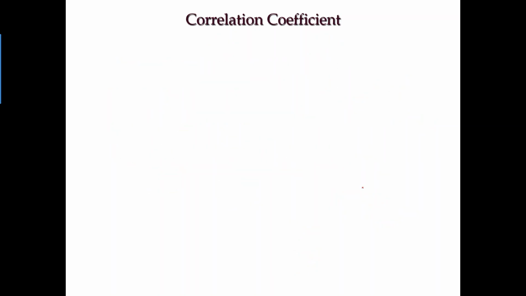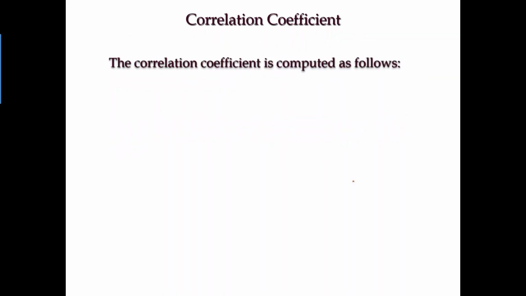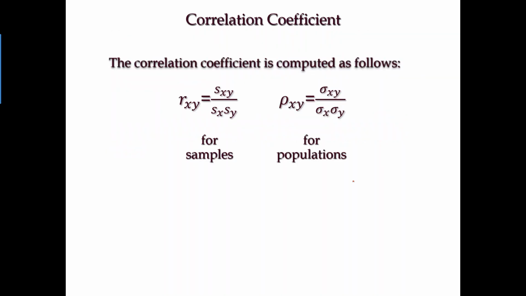Now we look at the second statistic. This is called the correlation coefficient. So how do we calculate the correlation coefficient? This is the formula we use. Besides the differences, first of all, I want you to remember the notation. r subscript XY is the sample correlation coefficient. And this is the Greek letter called rho. So rho XY is the population correlation coefficient. Look at the right-hand side of each equation. Besides the differences of notation, there are no other differences. And actually, when you watch the next video, we look at it in Excel.